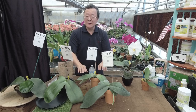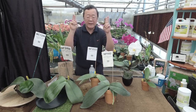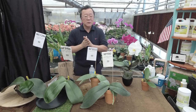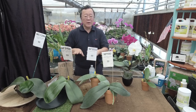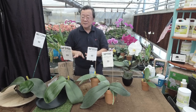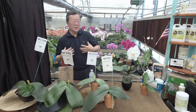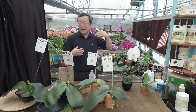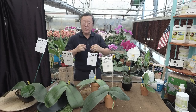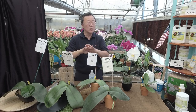So that means they can actually be more forgiving if you forget the water. The most critical thing is the temperature. Where I put them, they like to be below 85 in the summertime. So when I put it in my greenhouse, I put it by the water coming out. If you are an indoor grower under lights, you're okay, you don't worry about it.